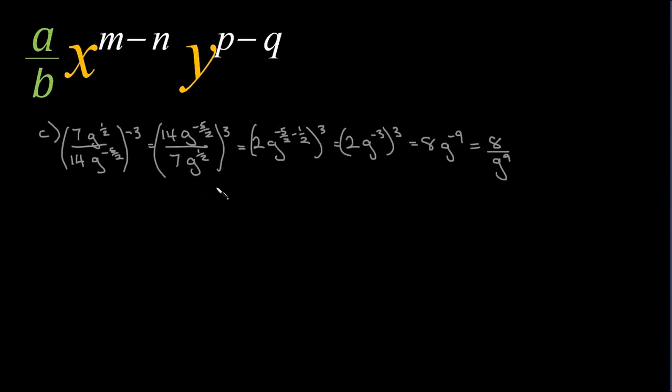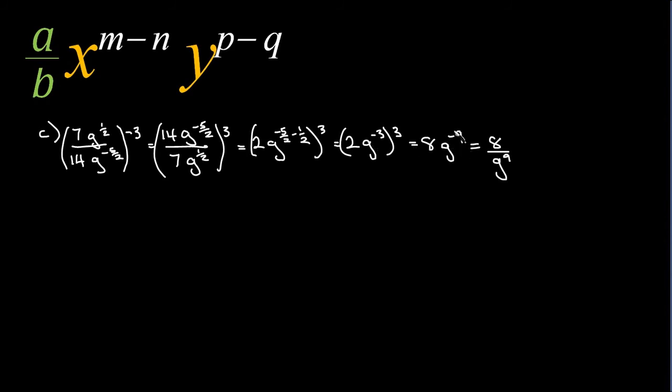So we can see that procedure being followed when we worked through the C part in the first part of this video. So you can see here that we've got 7g to the half over 14g to the minus 5 halves. And what we did here was we gradually worked through this simplification until eventually we could merge the denominator with the numerator at this stage here. And then it was a case of simplifying until we got this expression here, and the final stage was again that we had a negative here when we finally multiplied out the indices here.